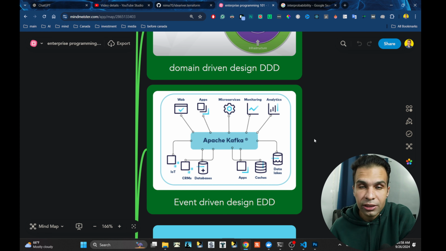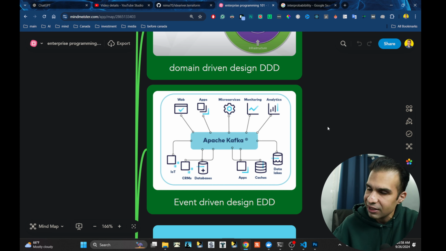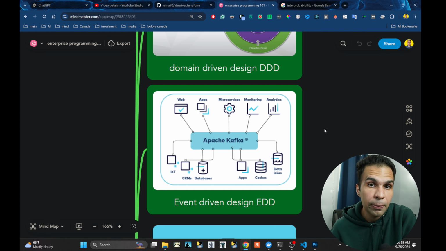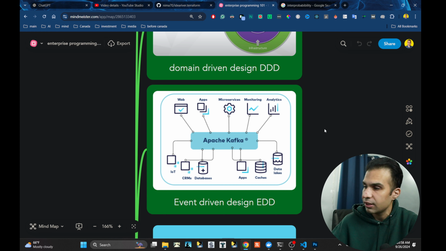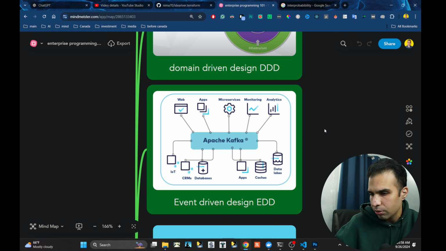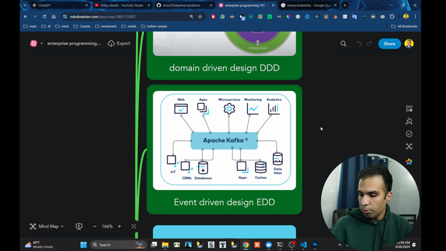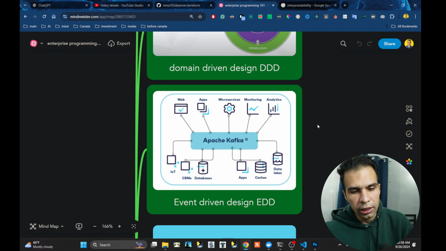So event-driven design. This one also is a big thing. I remember there was a project where I wanted to pass a variable from one place to another place, passing the environment from here to there and after that to there. But with a message bus, you can easily put the thing inside the message bus, and you decouple the code. Decoupling the code is very important. This is something that you have to always care about. When you decouple the code, things become more reusable, so you can scale things faster.